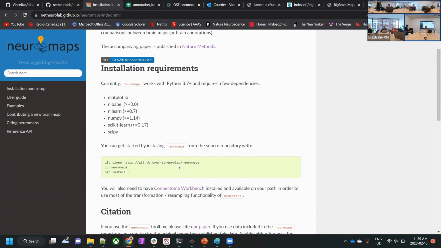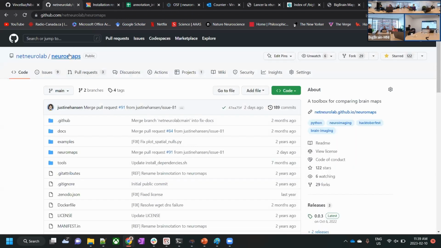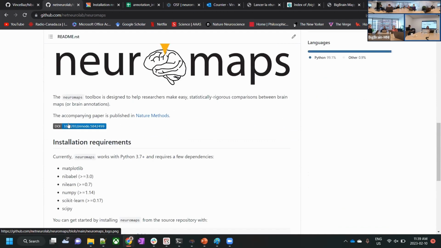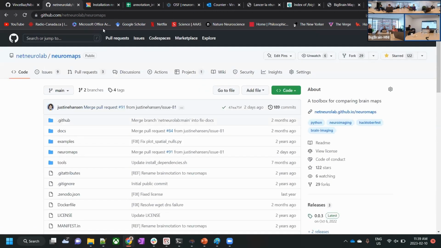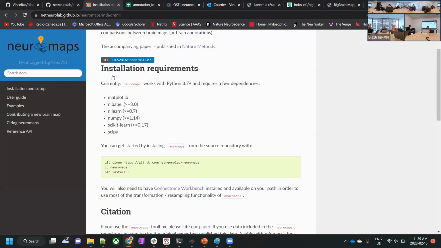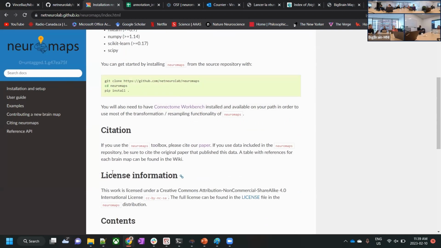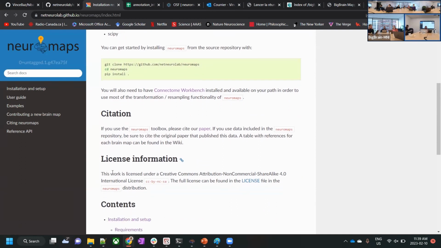The best way to download it is through Git, using our GitHub address, which is this repository right here that stores all of our code. Then you can install it using pip. This will allow you to follow along later on.